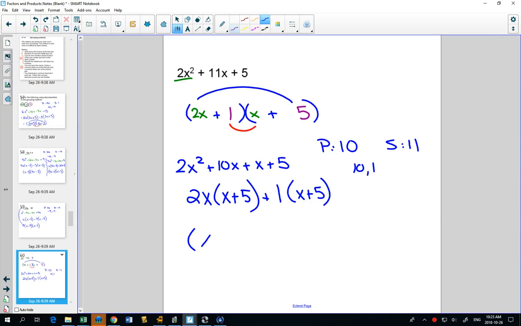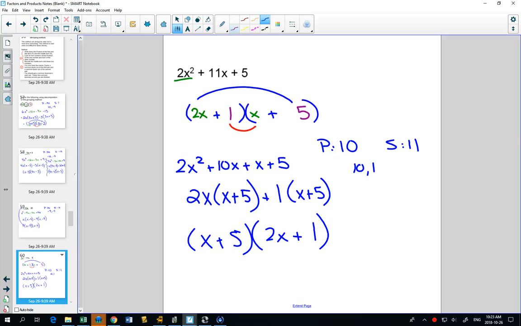You do leave it as it is, but sometimes if you leave it as it is, people don't see that they have to write plus 1 here. So you just basically pull out a 1 out of thin air? Well, 1 times everything is still 1. Yeah, kind of. You can multiply it by 1 like a million times. That's right. So I find because of that little issue, the grouping method causes people issues at that point in this one. And so if you can factor it directly, factor it directly.